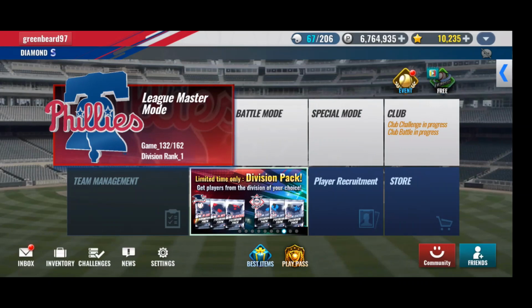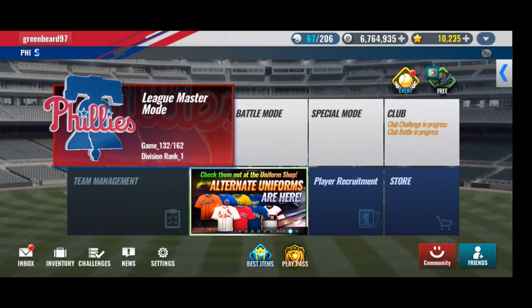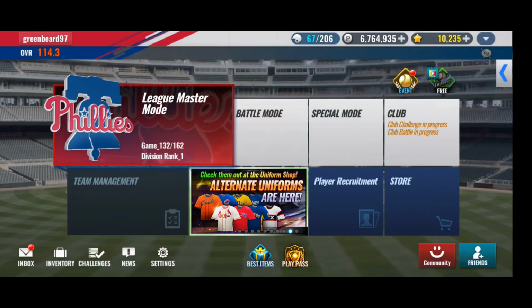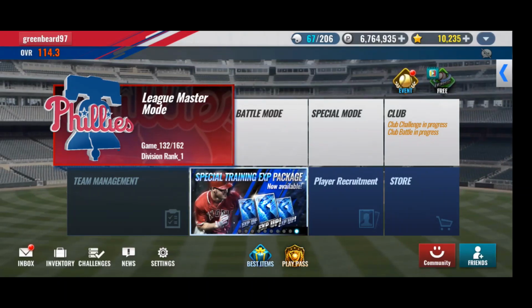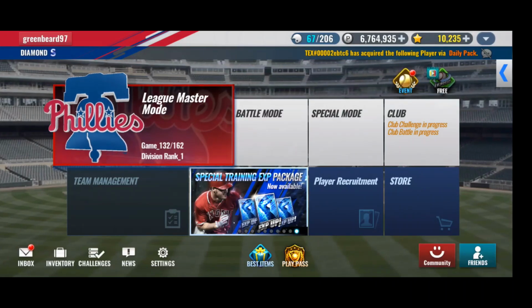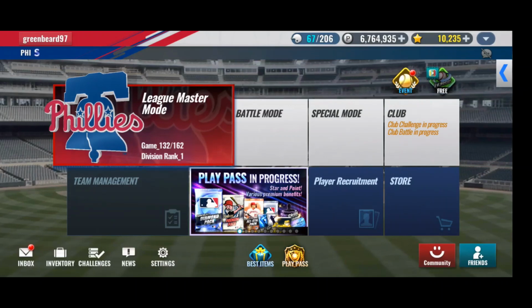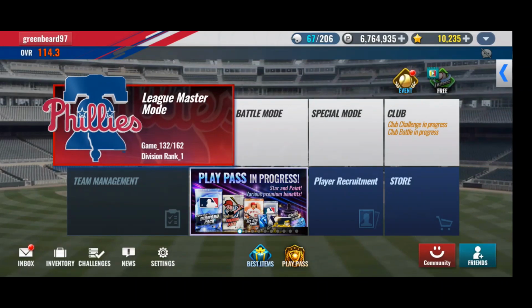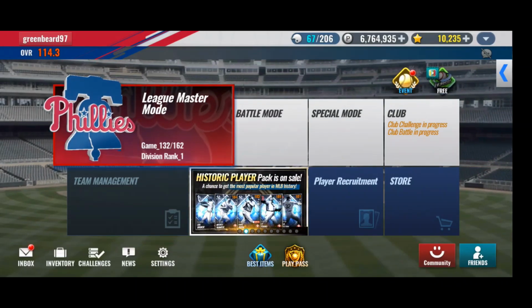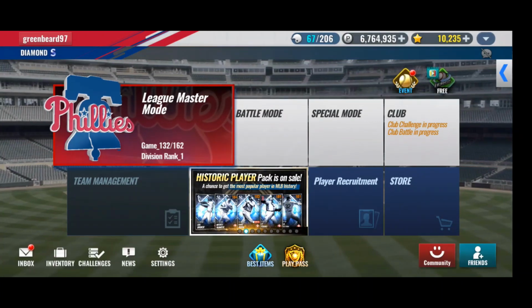So hopefully this was useful if you're new to the game, if you're new to training, trying to figure out where to put stats, how to put stats, etc. If you found this useful, let me know. If not, it is what it is. The Phillies team and the Twins team got a little bit better for it regardless, so it's hard to complain too much.